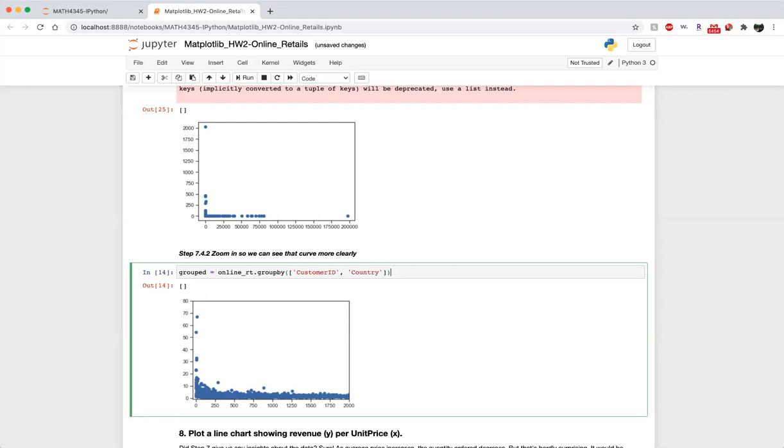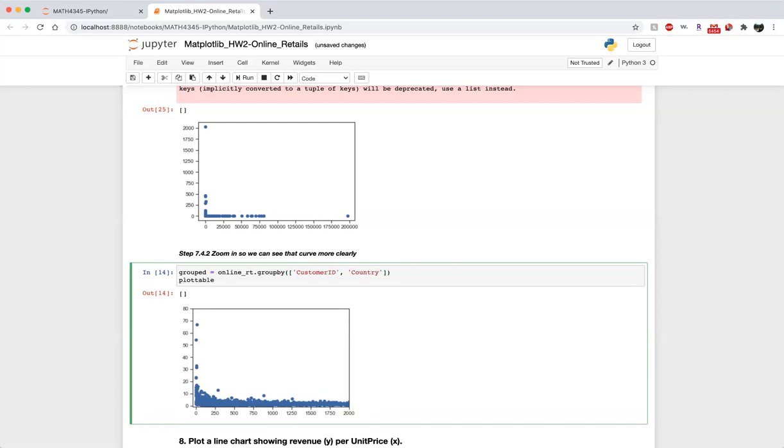Plottable is equal to grouped aggregation, which is the other way to aggregate: quantity and revenue.